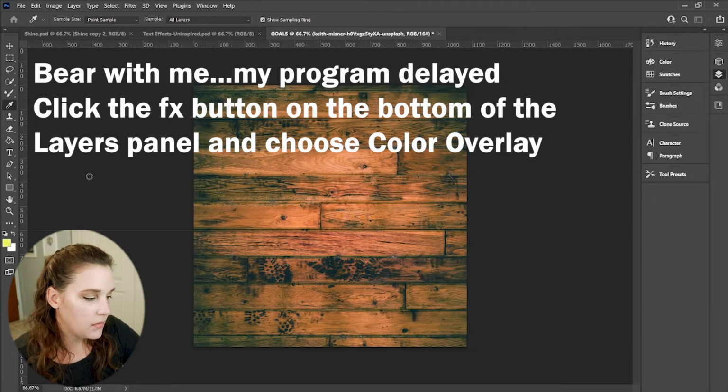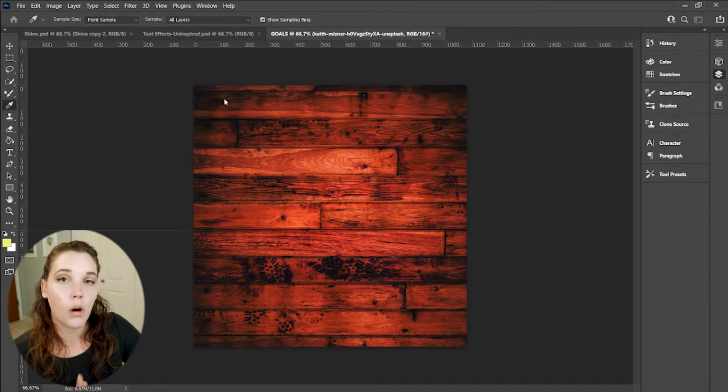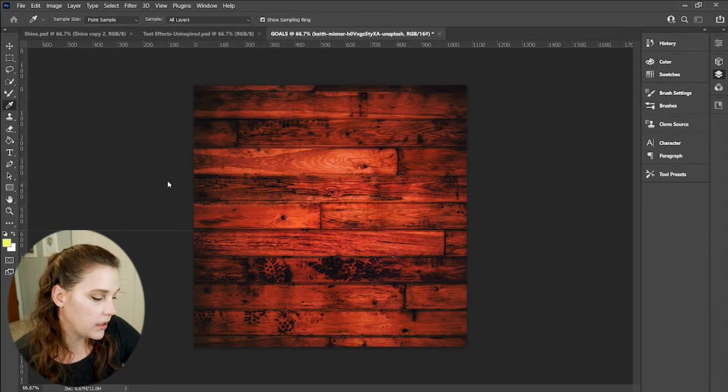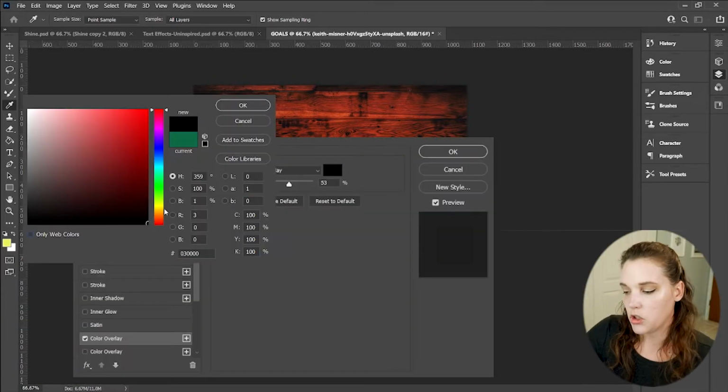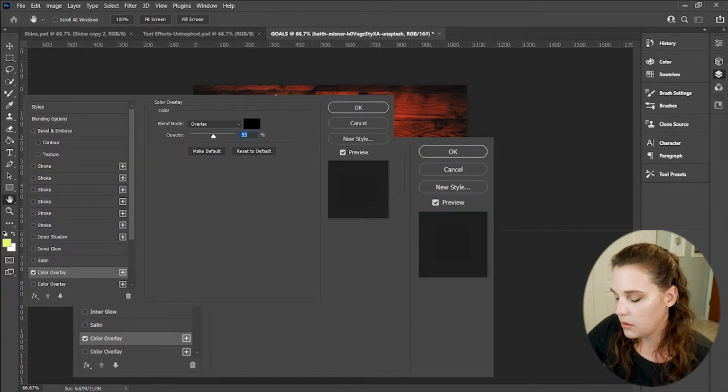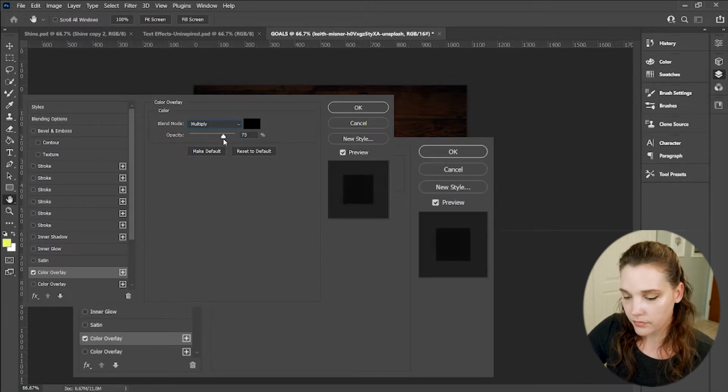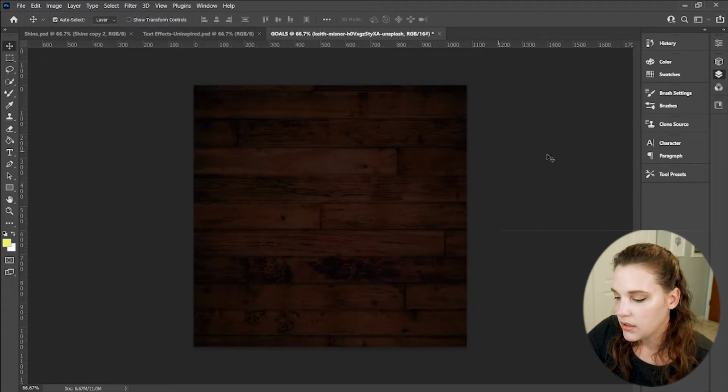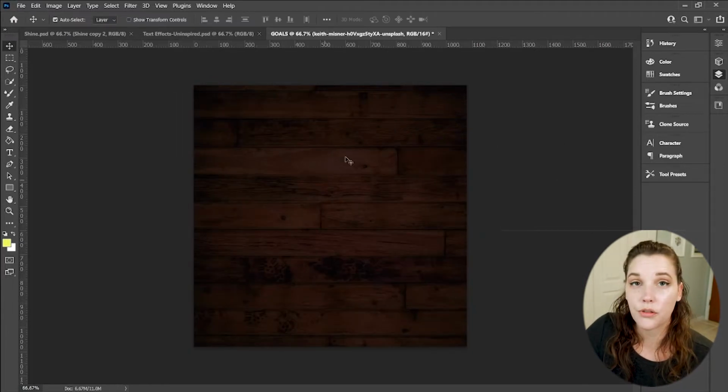It's going to be black. Now, for some of you, you may be wondering why I'm going all the way over here for the color. So this is rich black. This is an overlay, but I want it to be darker. So instead of overlay, I'm just going to choose multiply. I'm going to bring it up to about 75%. And that is the blending mode. So this is just the basis for what we're going to create today.